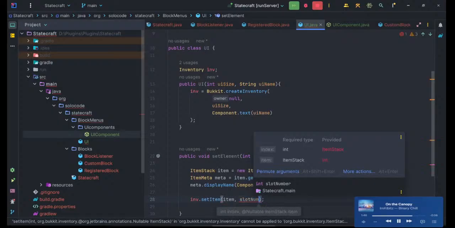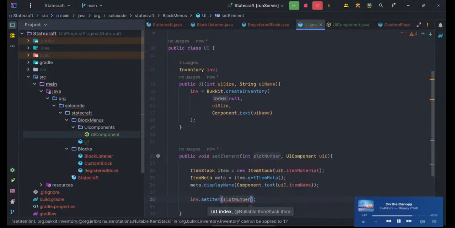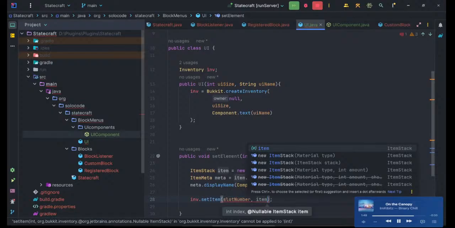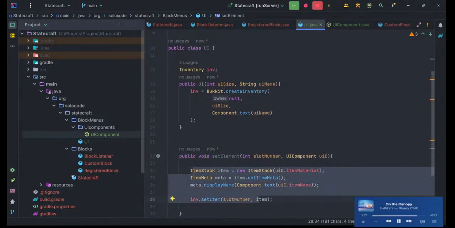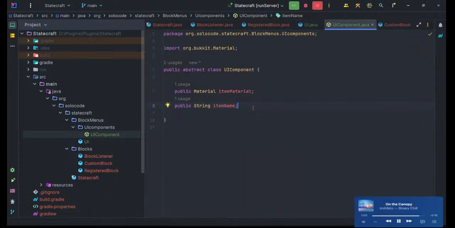Oh wait, the wrong way around. So slot number and item. So now when I say set element, it says slot number, and the UI component is basically just set the stuff. So now in the UI component, we're going to create an enum, right?